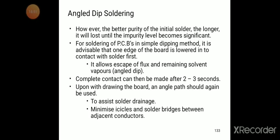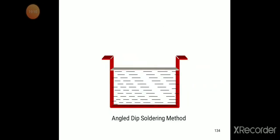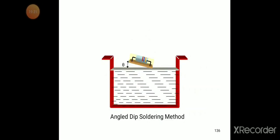Upon withdrawing the board, an angled path should again be used to assist solder drainage and minimize icicles and solder bridges between adjacent conductors. Now you can see the angle dip soldering method. The dipping is in the form of an angle method, with the particular angle we are dipping. So that is the angle.